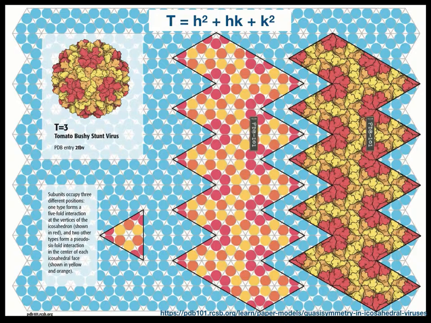So this is the same protein, but the same protein is adopting different structures to fill the space in a different molecular environment. So it's not going to be the same how the protein is going to look in a pentamer compared to the hexamer. So I'm going to pass around a 3D model of TBSV. The cool thing about this model is that you can look at the inside as well, and you can see how different the pentamers are to the hexamers.